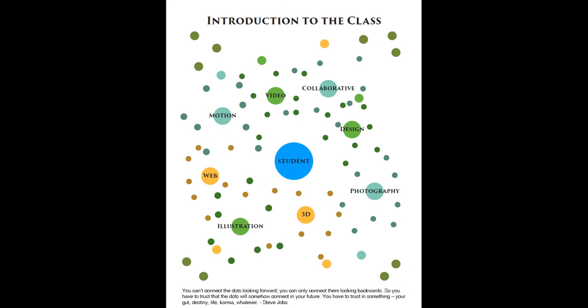So you as a student in MACA, you're exposed to all of these different things: motion, video, collaborative, design, photography, 3D, illustration, and web. Obviously, these are very broad topics. In specific jobs, you will not work on just one thing ever. You will never use just Photoshop or just Illustrator or just 3D. Typically, you'll work across several different softwares, platforms, whatever, and bring stuff into one package, okay? So that's exactly what it's showing.